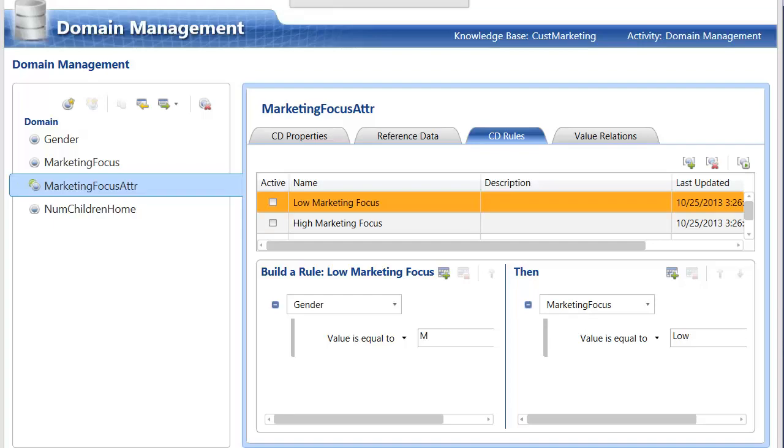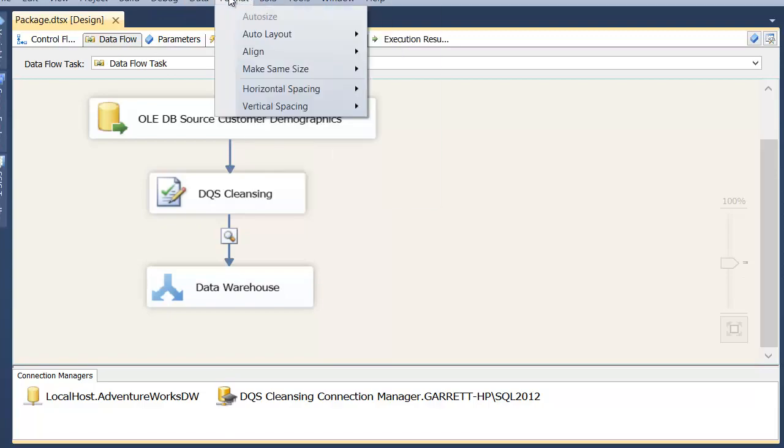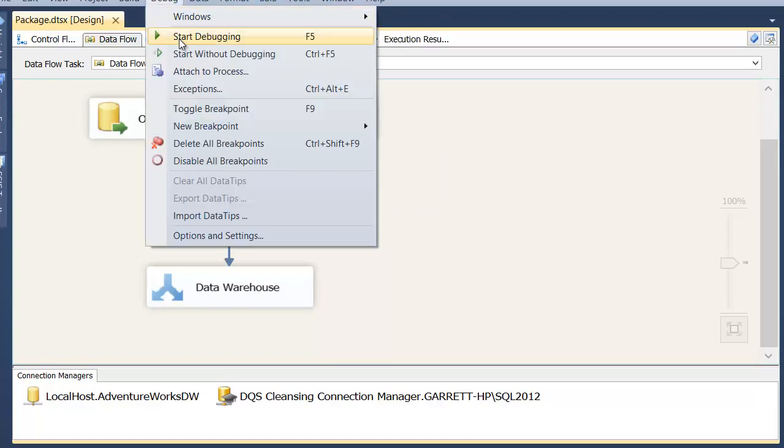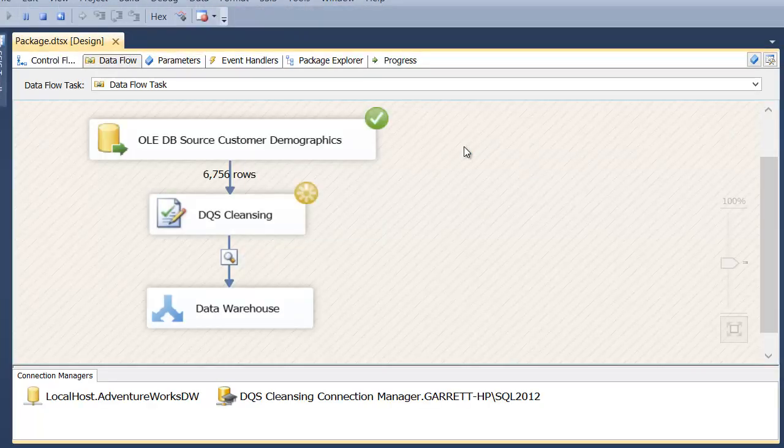And so without any business rules implemented so far, if I simply run this package as it exists now, my data viewer will show me the state of the data without it having been cleansed.